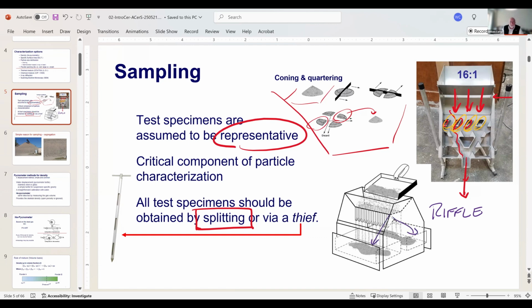And there are micro riffles that work on the surface of a bench top, for example, that might split a 200-gram sample into a 100-gram sample. So this is, of course, a 1-to-1 split. Okay, but it's important not to take your 50 pounds, split it down to a pound, and then scoop out 100 grams out of your 400 grams in the pound and say, oh, okay, I'm good, because you're still not good. You should split to the end.